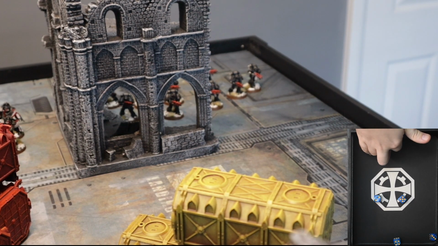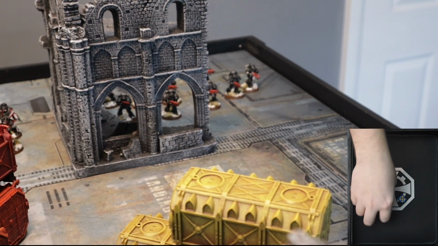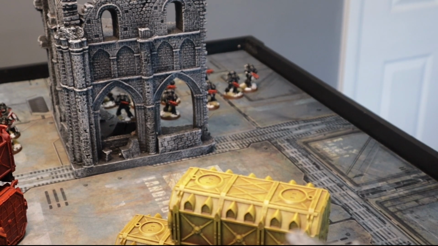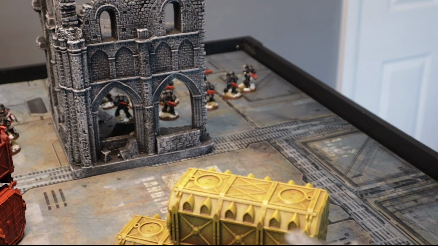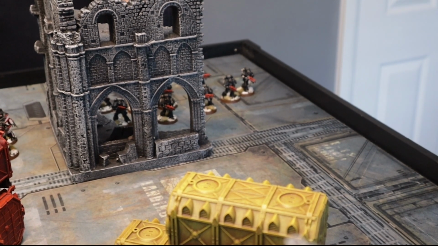Oh, what's this here? Rubbish. Okay, so obviously we're going to snipe out someone we can snipe out. Is there anyone that they can see that's of relevance, Mr. Joe? Who have we got that's tasty in that squad? So the sergeant is here behind the wall. Cool, can't see him then.